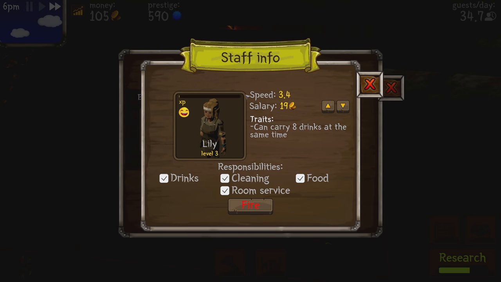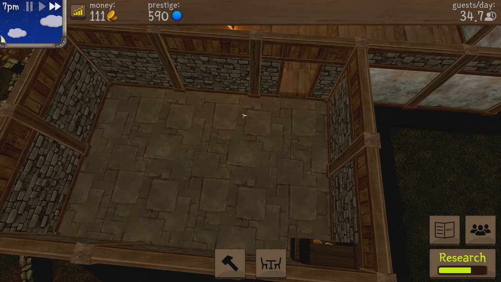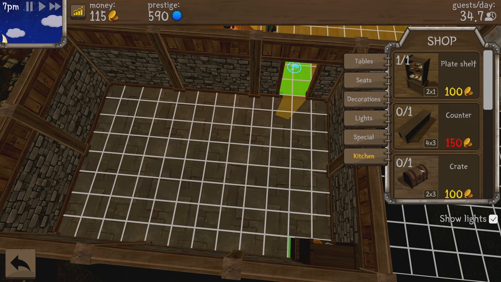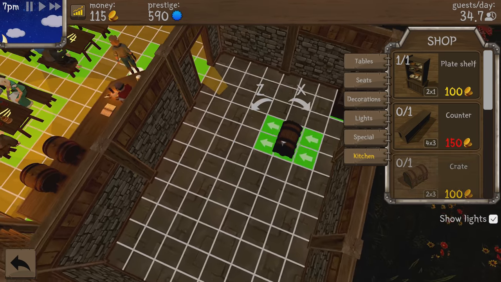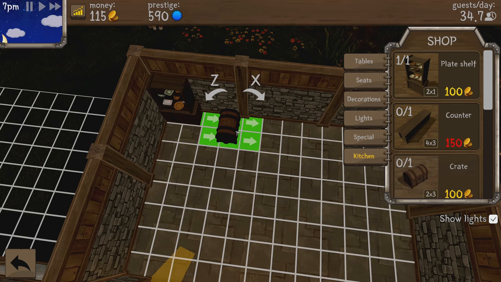Speaking of servers, she's leveling up. And now we can hire chefs. We're not gonna do that until we have the proper equipment for them to cook with. We can start with, we're gonna need a crate anyway. So let's get a crate going and I don't know why the crate needs so much room. It's a little bit weird. It needs a ton of space, but I'm gonna take it and put it right here.